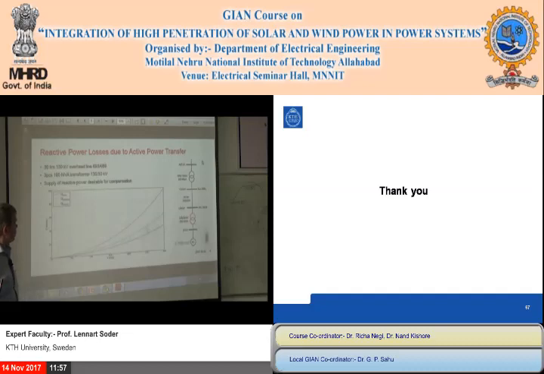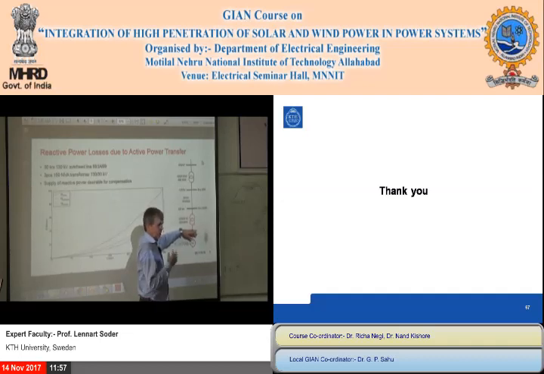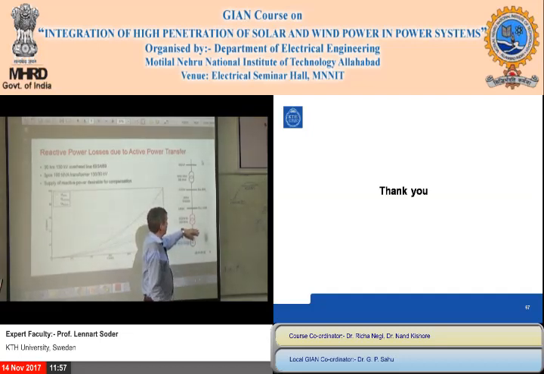reactive power. So what they see is that first you have the wind farm, and what is happening is that you have a huge amount of wind power out here. The wind farm is normally producing, they have the internal transformers, and at least in Sweden, the normal standard voltage for wind farms is 33 kilovolt within the internal grid. And then, of course, they will have a transformer up to 130.